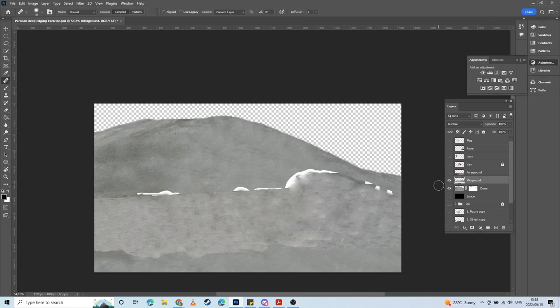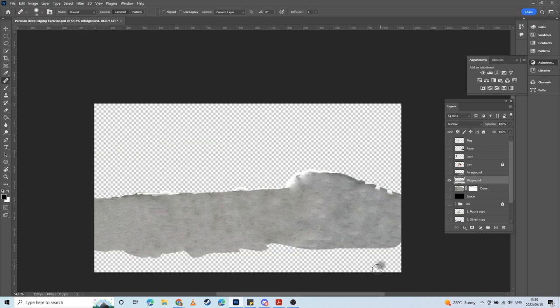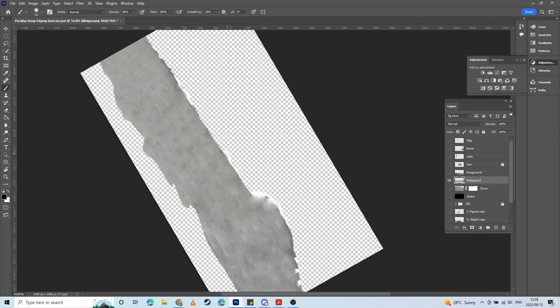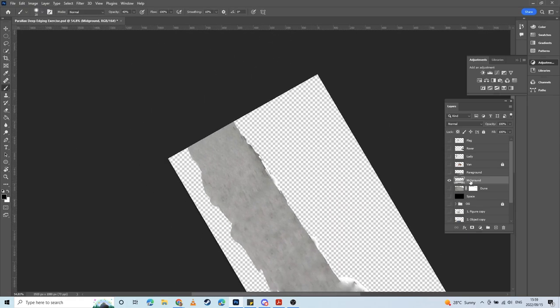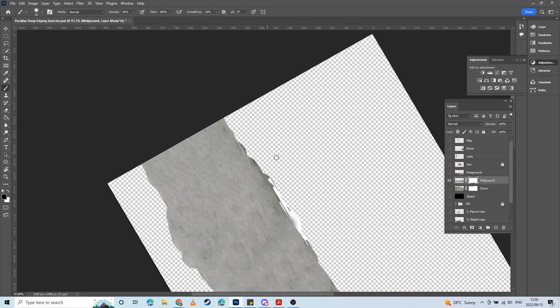Okay, I'm not going to spend too much time on a class exercise, but obviously I would spend a lot more time on this if it was my marks riding on the line. So I'm going to rotate this. Grab my brush. Remember to select the layer and give it a mask. And now I can zoom in.